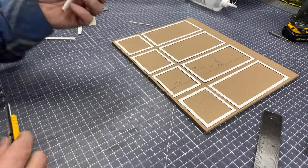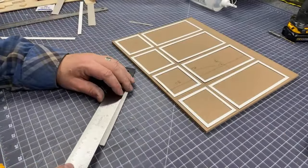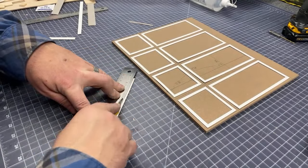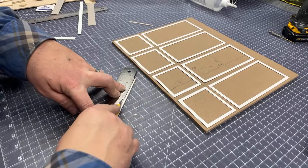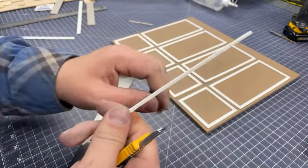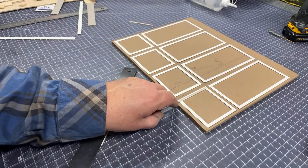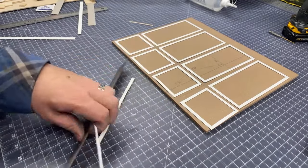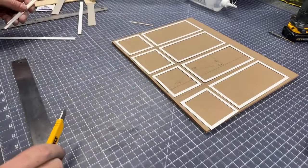You can also cut off pieces from a piece of wood like this, which I also might do, where you can just shave off a piece. Oops, that piece was a little rough. Like that, just gives you a little piece, and then you can cut off raised trim pieces to go in the center, cut your little 45s or mark them with the pencil, and do that. There's about a million things you can do to add the second layer, if you want to add a second layer, or you can leave it the way it is.